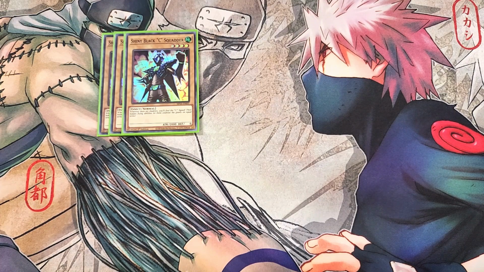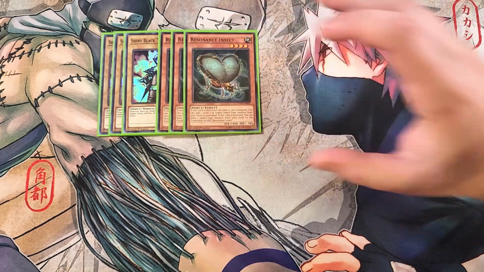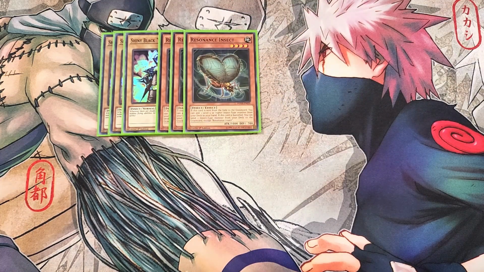We then play 3 copies of Resonant Insect. This card is definitely a 3 of in the build, as if this card is sent from the field to the graveyard, you can add a level 5 or higher insect monster from your deck to your hand, and if this card is banished, you can send an insect type monster from your deck to the graveyard, except another copy of this card, which is a great ability to get the exact card that you need from your deck to your hand, or send the exact card you need to the graveyard.